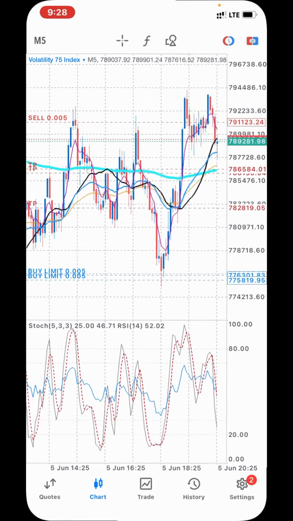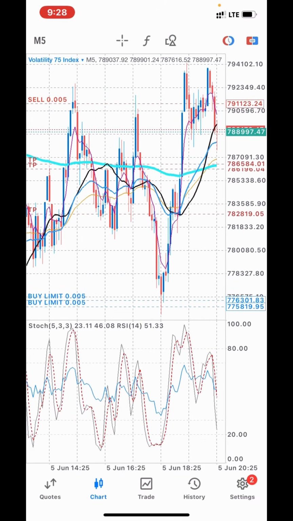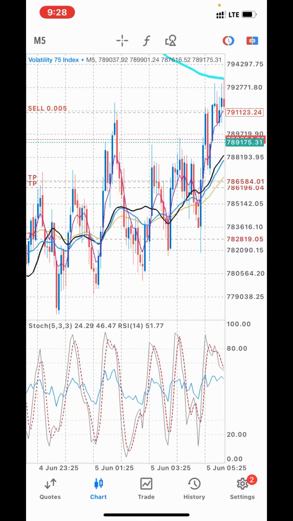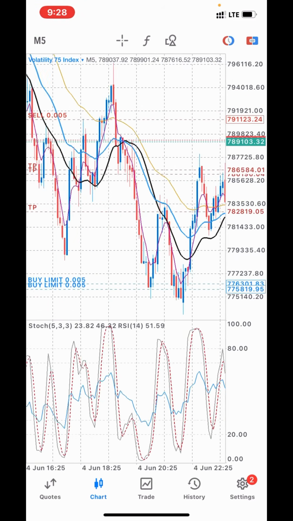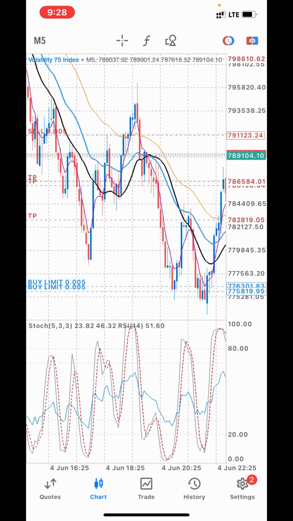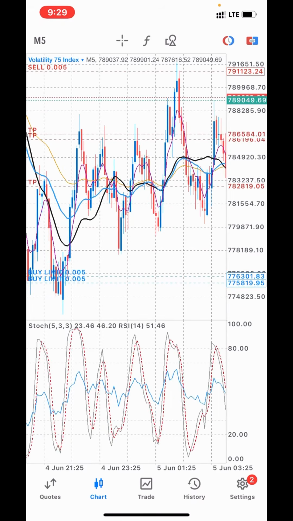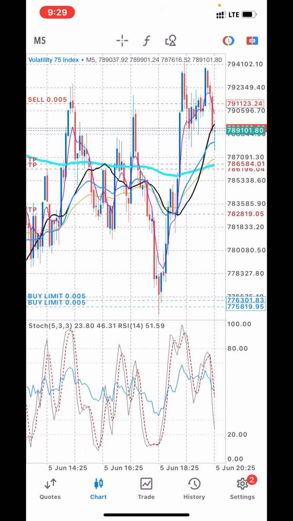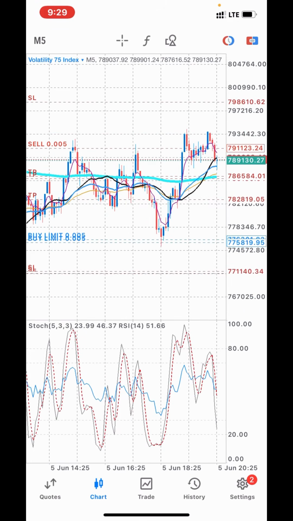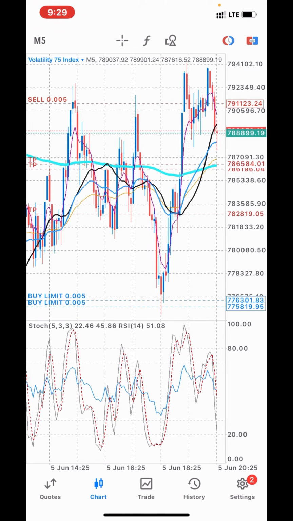If not, I would have actually given you some little analysis, how I get my signals, how I make my entries and all that. If you check below, I have a buy limit, because I noticed it has been doing the same thing at this point. Look, as you can see, I'm scrolling back. You see from here it started giving this support and resistance at this point. So I've been buying and selling. Do you understand? So I've actually placed 2 trades on buy, and my SL is just a bit below. So it's going perfectly well for me.